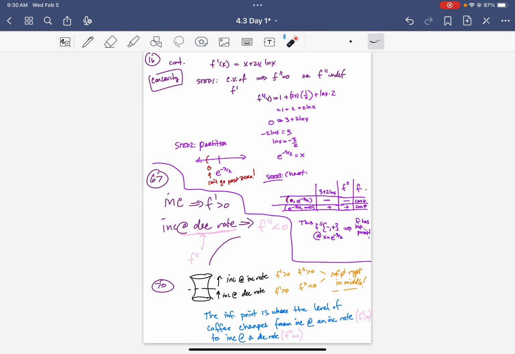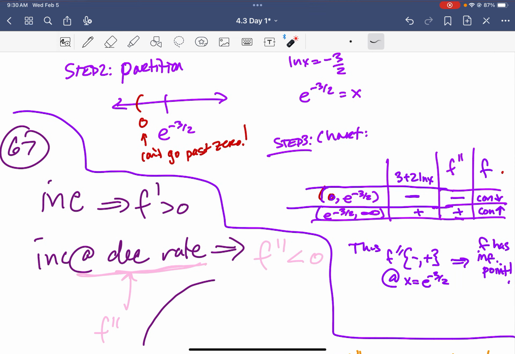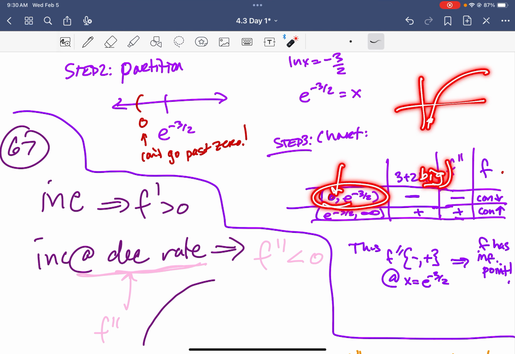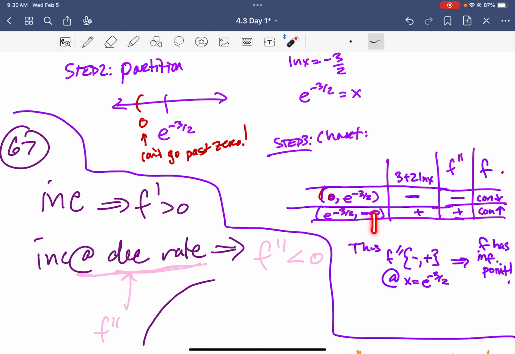And so just to get you through that, we see the same sort of conversation over here for the second derivative, where we're really thinking about the fact that you can't go past 0, and we're thinking about what the natural log of x looks like. So for something really close to 0 in this interval, the natural log of x is going to be something really big negative times 2 plus 3. That's why it's negative. And if you go really far away from this, for natural log, it's going to be really big positive. That's why we have that.